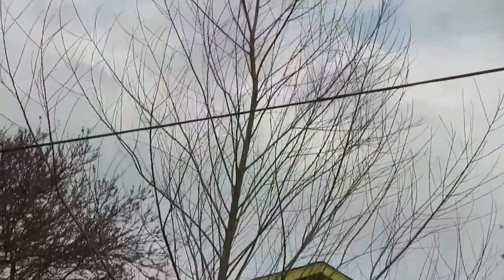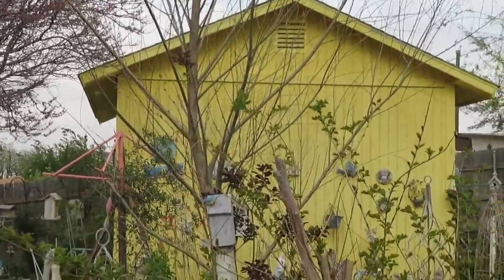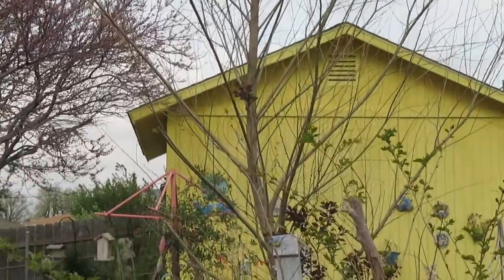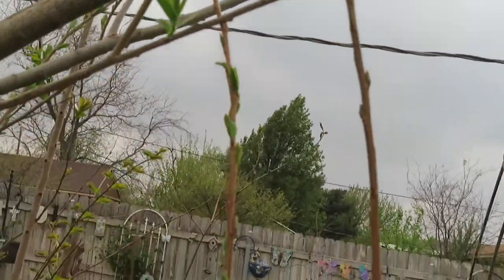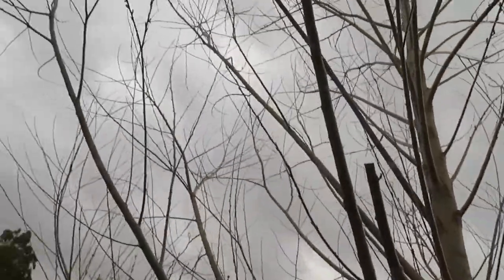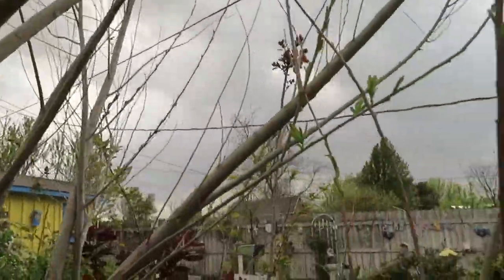This little tree — my husband was wondering if it's going to come out of it at all. It may have died through the winter, but I told him let's wait and give it a little more time. Sure enough, today I'm noticing some green on it. Not a lot of green, though, so I'm not sure if it will all come out. But actually I do see some buds up there, so I'm thinking this will also come out and be a beautiful tree.